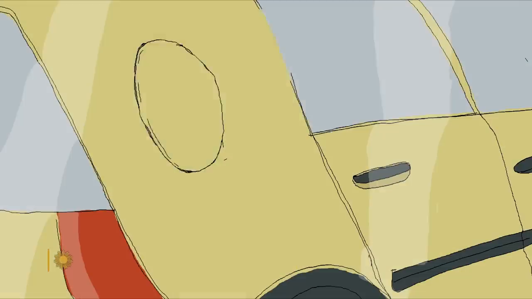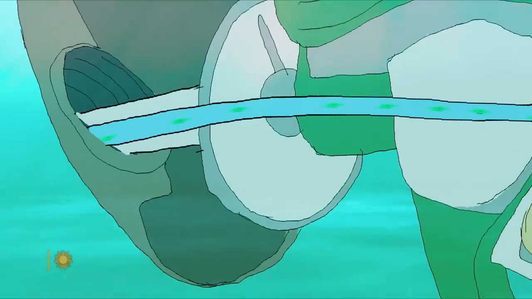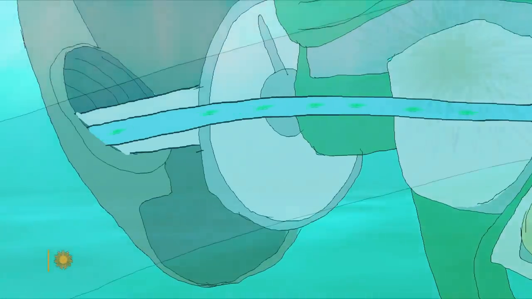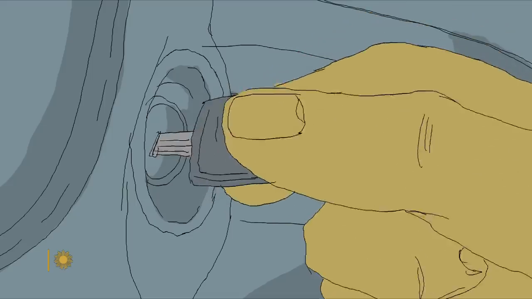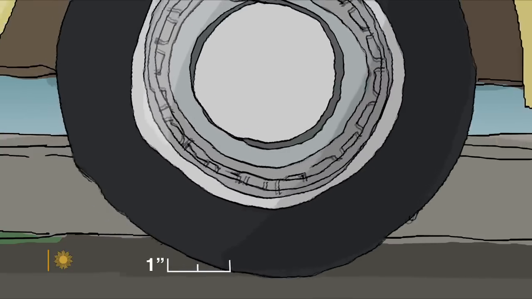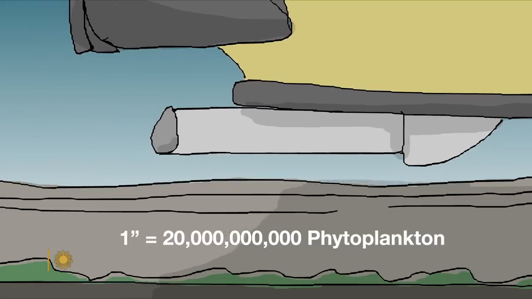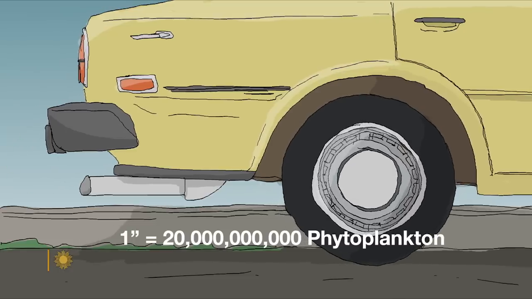So today when you pump a gallon of gasoline into your car, you are mostly pumping these squeezed remains of countless ancient micro plants into your car engine. Well, actually they're not really countless because we can count them based on their carbon content. So we calculate that when you turn on the engine and step on the gas and go, for every inch of highway you are crunching 20 billion ancient plants through your car engine - that is 20 billion for every highway inch.